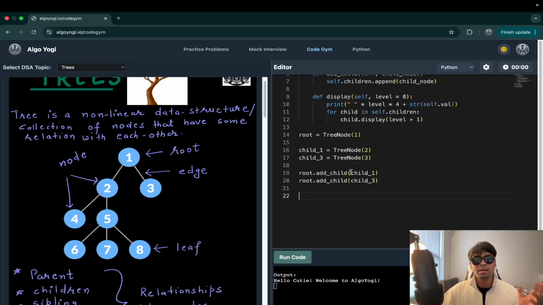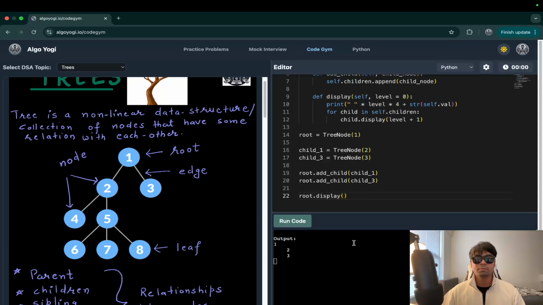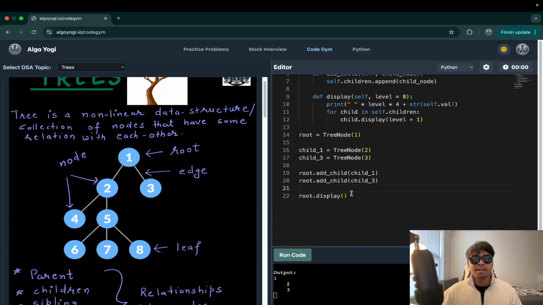We don't have to print it actually, we have the print function over the root dot display. This is the reason I created the display function here. Okay, let's run our code. So you see here, this is the root, and then we have our 2 and 3 as root's children.